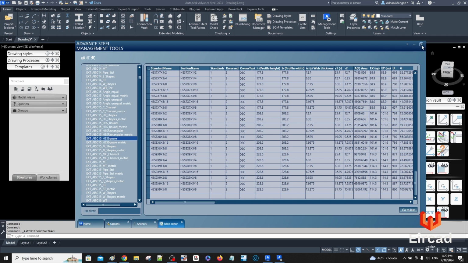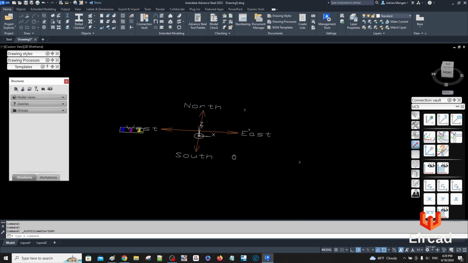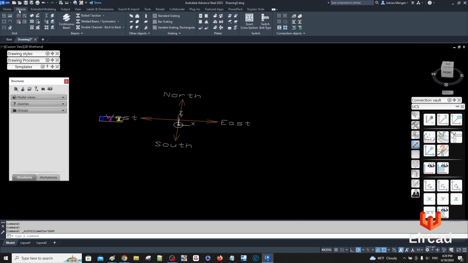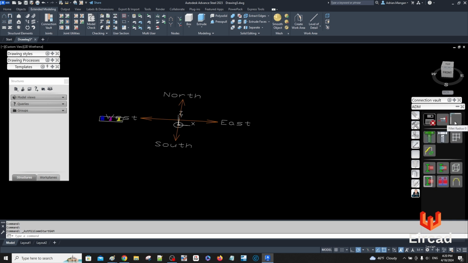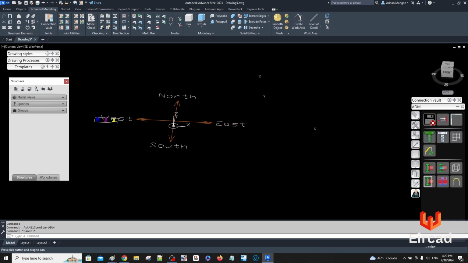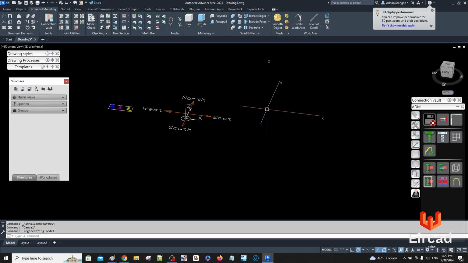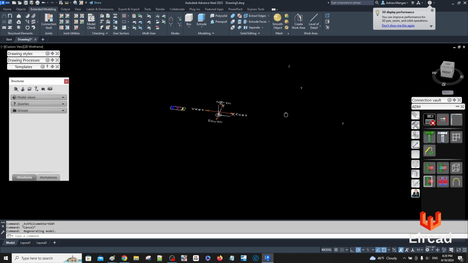Alright, so we'll close that and we'll get started on something. So up here is your tool palettes. A lot of these you're not going to use. I'd say you probably don't even use 50% of them. Over here I have some custom commands, which I use. These three are the 3 time savers for me, the top 3. I try not to rush every project, so I'm not looking for too many shortcuts.